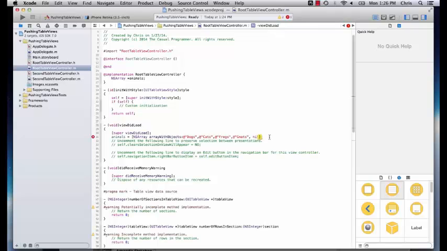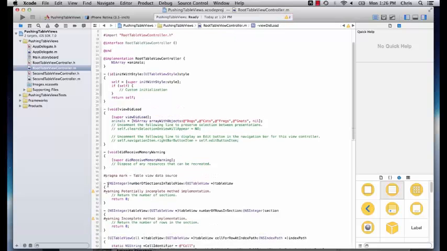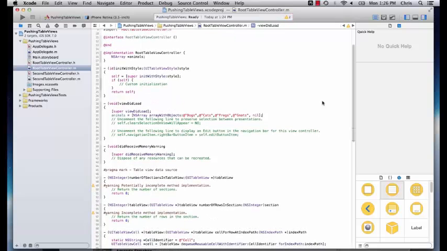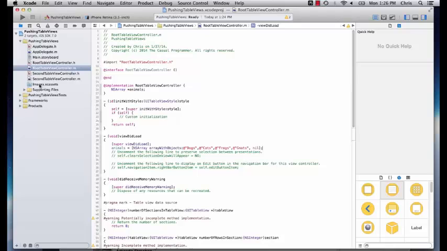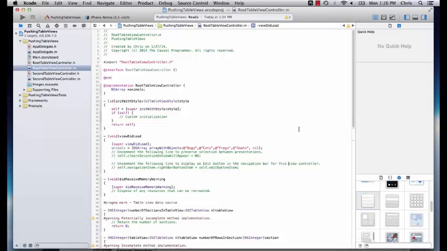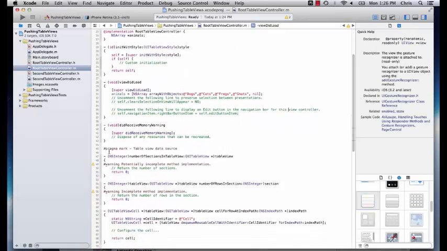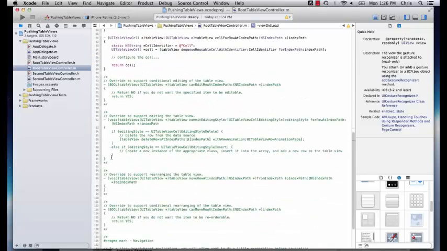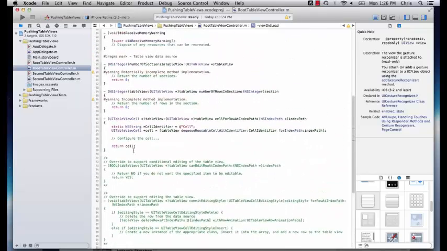Now that we have that, and it has some objects in it, we'll go down and fill out a few more of these methods. You'll notice, since we actually made a table view controller and didn't just put one of these table views in a controller, it comes with some methods already. We've got all these down here, even some commented out ones, but we'll only use one of those.